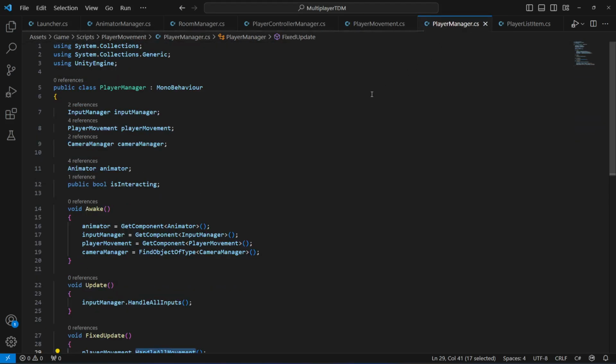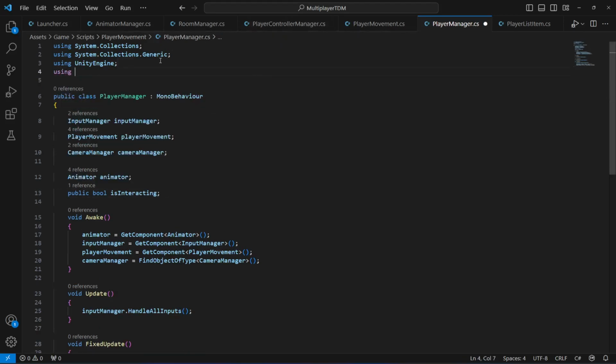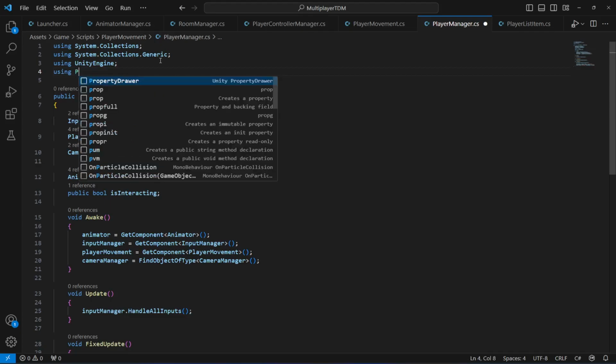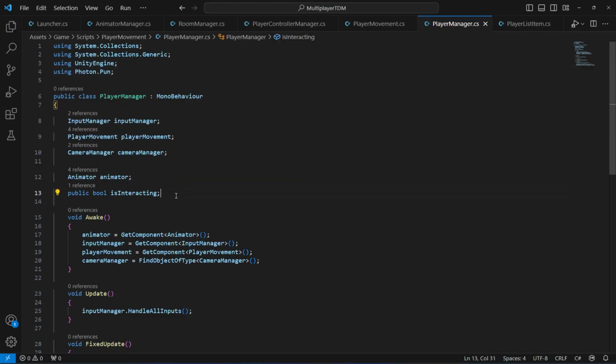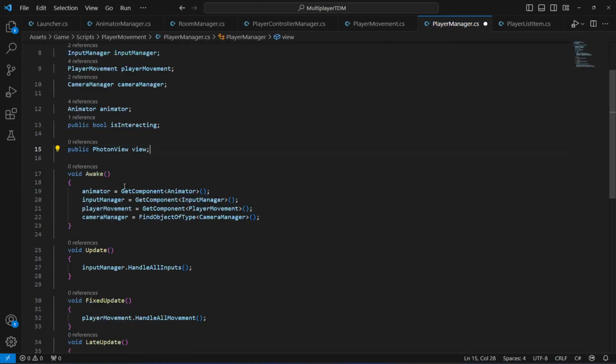Click on player manager, and in here at the top, first of all, add using Photon.Pun, and then paste that code.